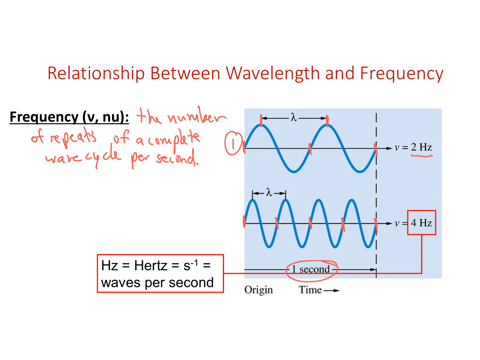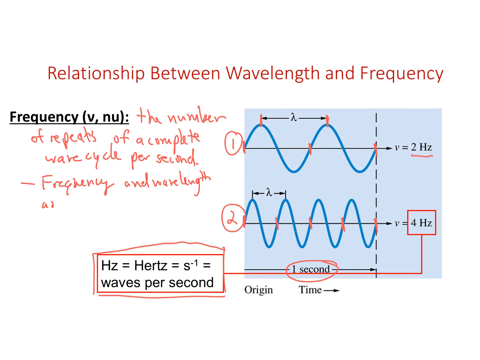So one interesting thing we should observe is that as my wavelength decreased, my frequency increases. In the first one up here, I have a long wavelength, I had a low frequency, 2 cycles per second. In the second one down here, I have a shorter wavelength, but my frequency is higher. And we will use either hertz or inverse seconds interchangeably to describe the units of frequency. So that's an important relationship between frequency and wavelength, that they are inversely related.